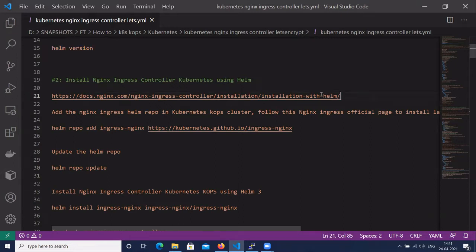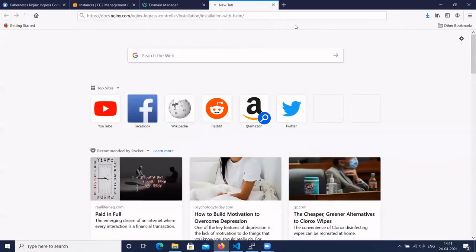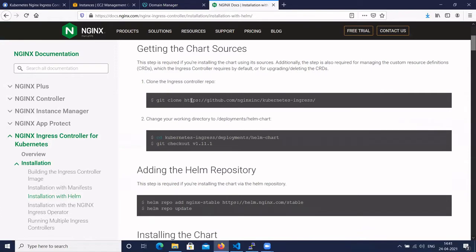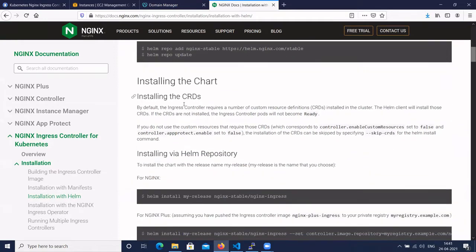So here you can go through the official Nginx Ingress document to install the latest Nginx Ingress Controller. Here we have the instruction to set up the different installation methods. So here we are selecting to install and configure Nginx Ingress Controller using Helm.